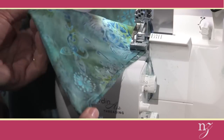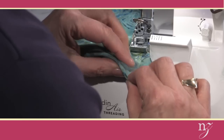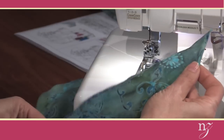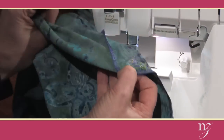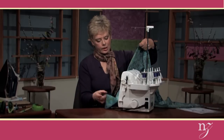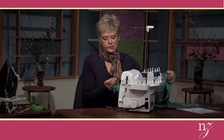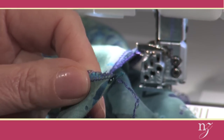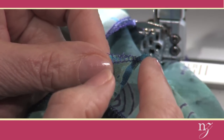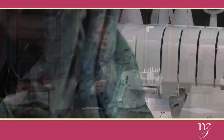Just serge off any extra fabric if you have a little bit. Keep serging, getting to the fold, and here's the point at the opposite end. You can see the turn of the fabric — it spirals around just like an old-fashioned barber pole, so that as the fabric drapes around your neckline it's on the bias, on the diagonal. There's one more step: add a drop of seam sealant to the tip of the scarf and let it dry. Hit it with the tip of your iron to expedite drying, clip off the threads, and on both ends you'll have a scarf in 20 minutes or less. The width divisible by the length — and it drapes so beautifully.